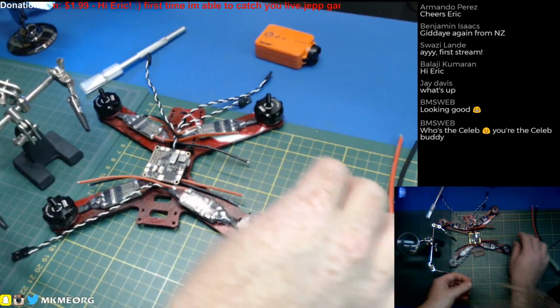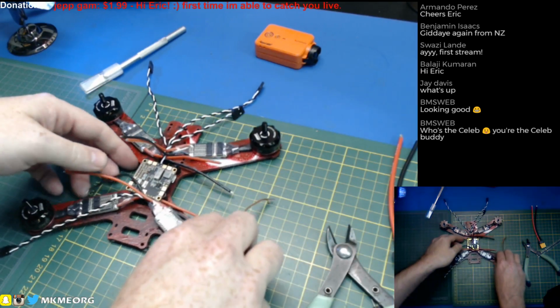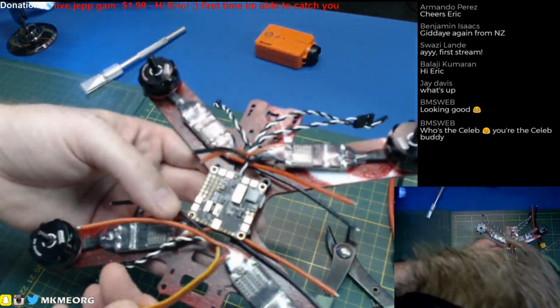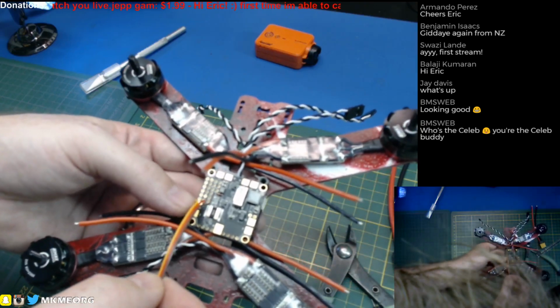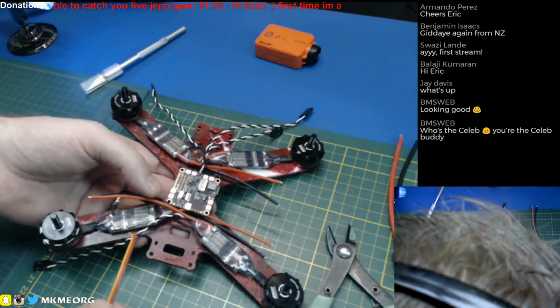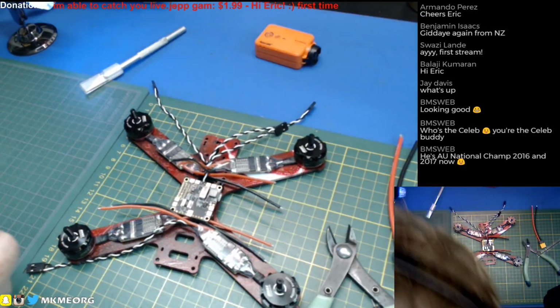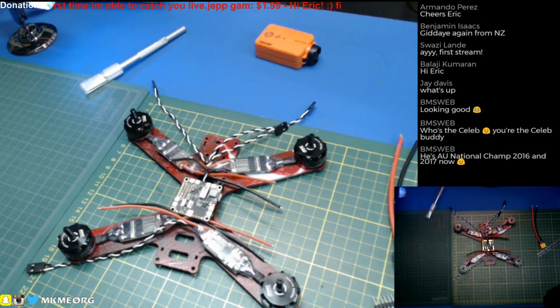Alright, I think what we'll do, seeing as how these leads come through and through hole, we'll go ahead and put them in and solder them in the bottom. Don't solder to these terminals just to the top. They're holes for a reason. It drives me nuts when people don't put the wires through. Just can't understand that. It drives me bloody bonkers.